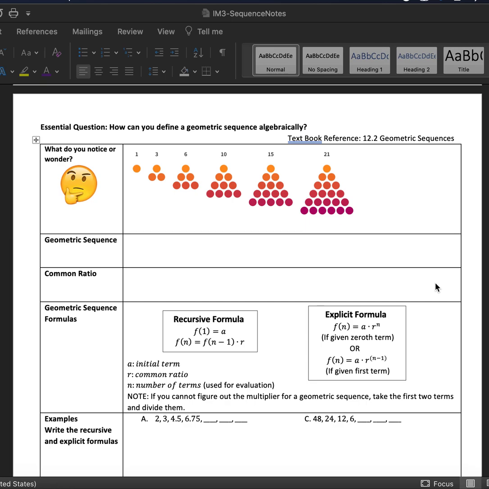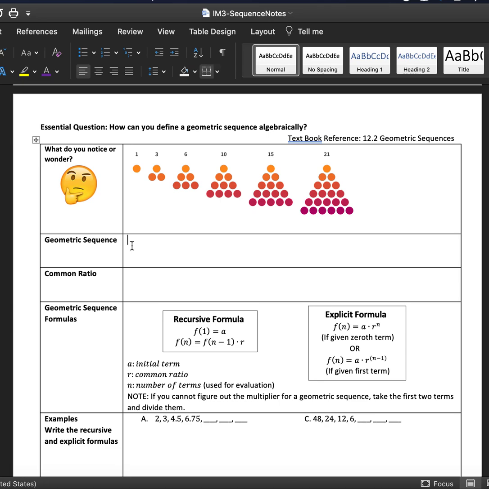Guys, so I'm going to be doing the second set of notes on geometric sequences for you in this video. Again, this is an optional note page, so please feel free to opt out if you don't want to, but it's a great way for you to have something to reference. I'm also going to be doing this typing again because I want you to be able to type in if you do not have the ability to write in.